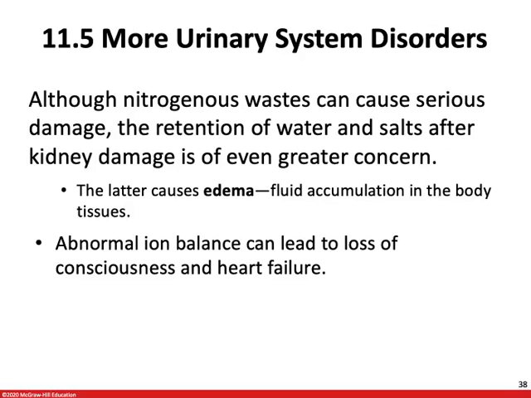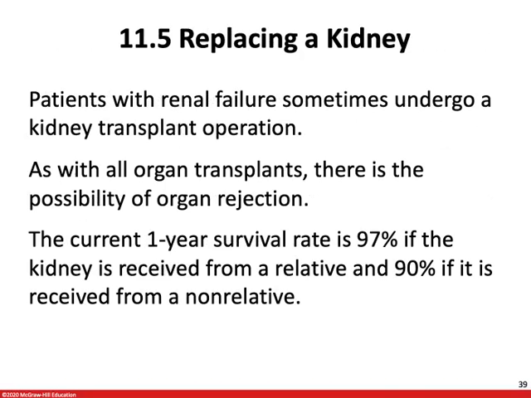In the event that we are experiencing kidney failure, a kidney transplant can be one way to treat kidney failure or renal failure. Patients with renal failure sometimes undergo a kidney transplant operation. Just like with all organ transplants, there is always the concern that the host will reject the organ that they are receiving. So the current 1-year survival rate is 97% if the kidney is received from a relative, 90% if it's received from a non-relative but does have a matching blood type.